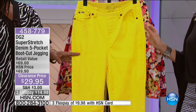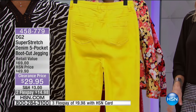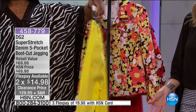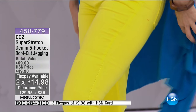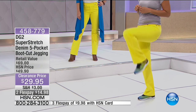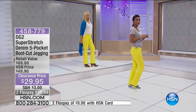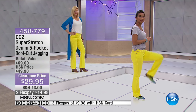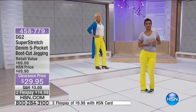At $29.95, Diane Gilman is the queen of jeans for one very specific reason: she makes any woman look fantastic in jeans. This retails at $69 because it's prestige, premium denim. Available on flex this morning on clearance — you can get it home for $14.98. If you're a team mom, you could actually buy a pair for all the moms — because the stretch accommodates up to six to eight inches, you don't even need to get the exact size right.